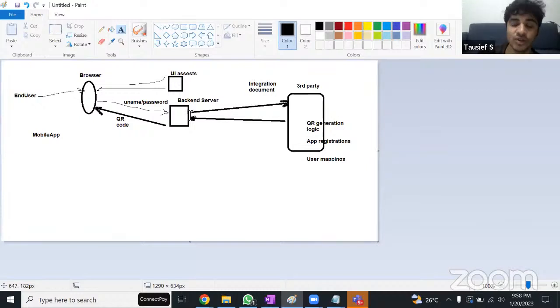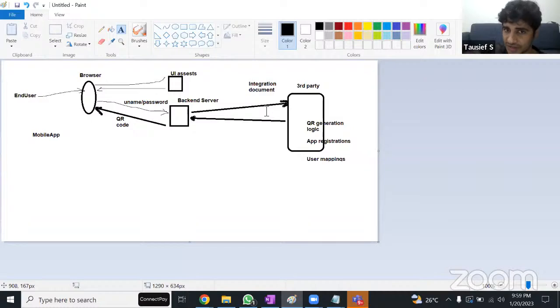But no matter what level you are, start thinking about all of this. Retry handling, timeout handling, positive cases, negative cases, and stuff like that. And all that you need to do by reading the integration document. If something is not clear, because now it's up to that company, they might not cover everything, you might have to ask those things. Next, how do you take care of the security part? All of that drama needs to be covered.